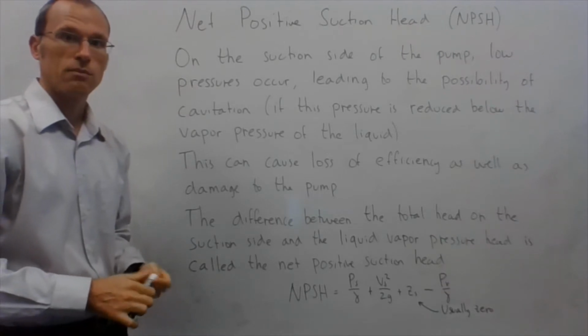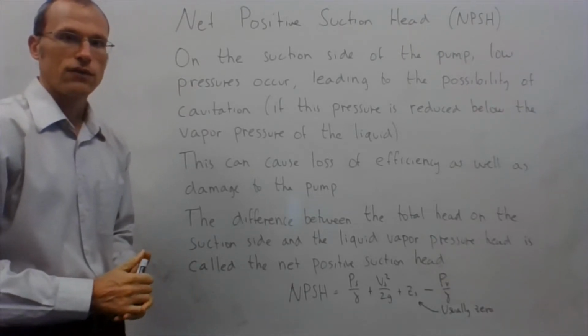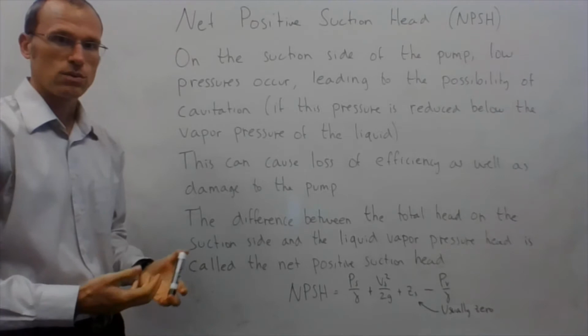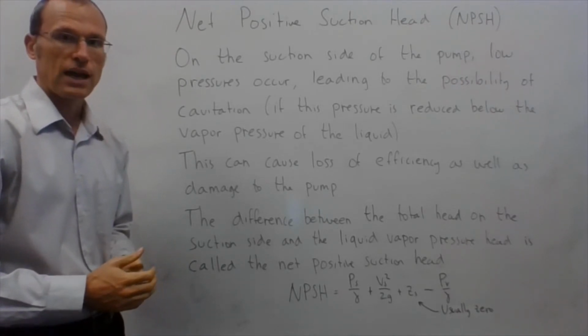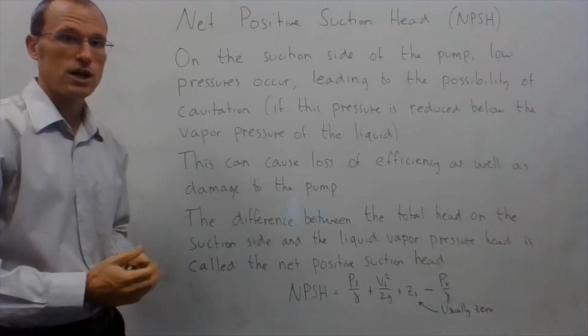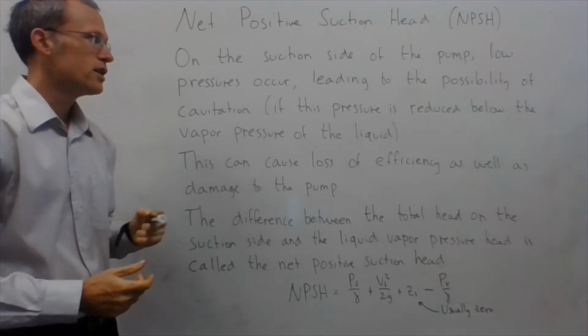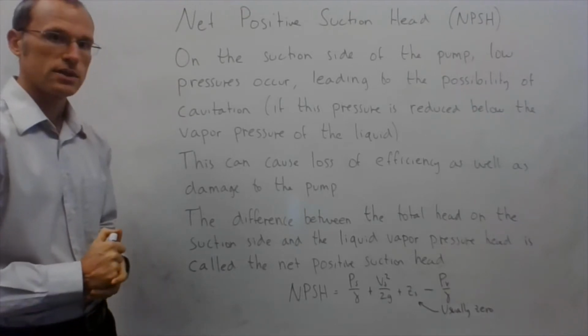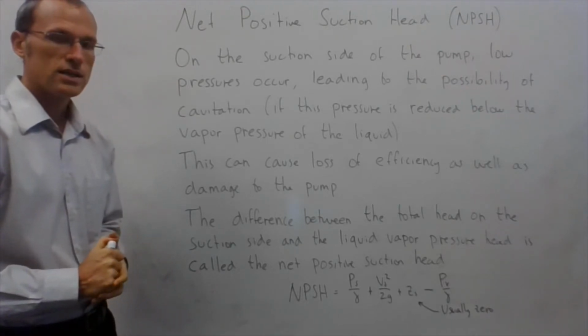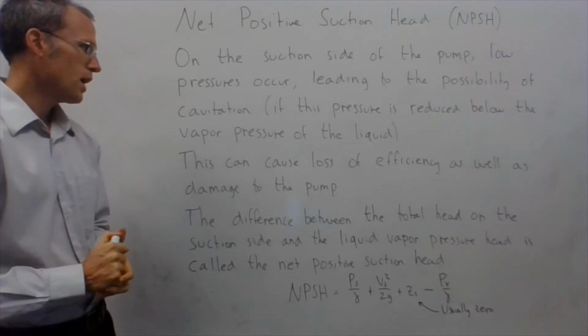Pumps are made to pump liquids, not gases, and if you try to pump a gas with a pump, it's going to end up not only having very low efficiency, but also possibly causing damage to the pump itself. So we want to avoid cavitation. That's what NPSH allows us to figure out: whether that's something we need to worry about or not.